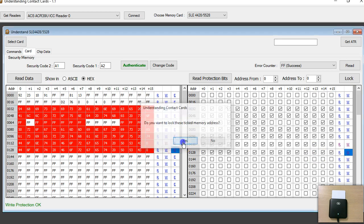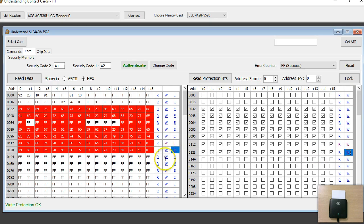Write, okay. And let's try to read. So as you can see here, the writing did not go well. So that shows, before you write protect, you must first transfer the data to the memory.